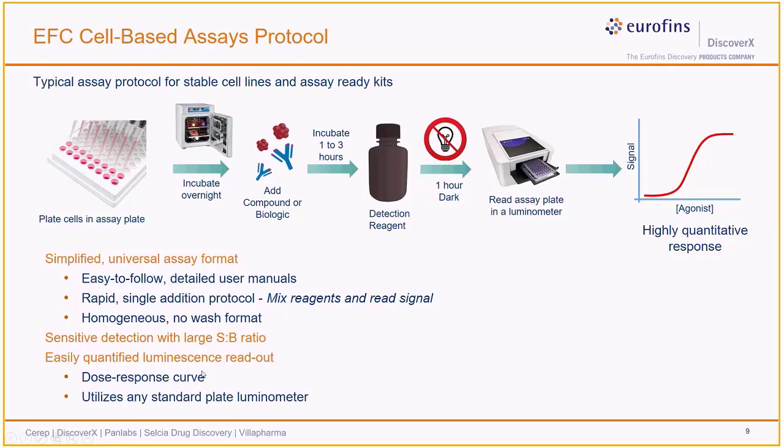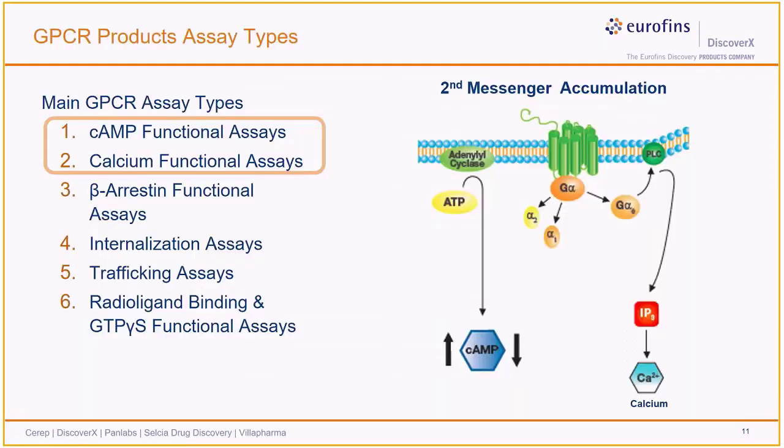I already mentioned some of these points down at the bottom, so I won't go over those any further. All right, let's move into the assay types specifically for GPCRs. Okay, so we have about 6 that we're going to cover. The first 2 are second messenger accumulation type assays focused on cyclic AMP and calcium. And here's the pathway going down, the activation of a G protein, decoupling from the beta and gamma subunits. The alpha subunit either goes off and activates phospholipase C down the pathway of inositol triphosphate to calcium, or activates the adenylyl cyclase enzyme that converts ATP into cyclic AMP.